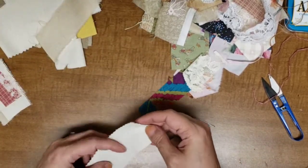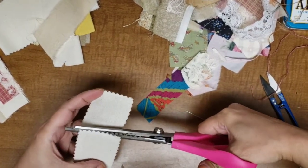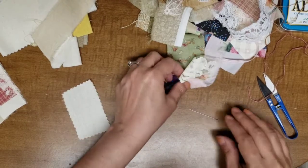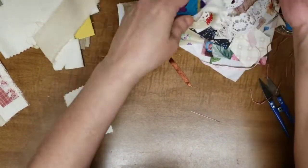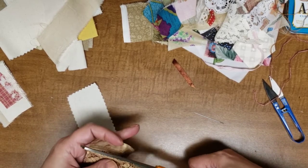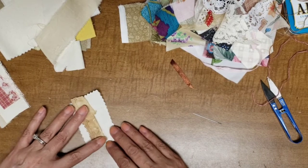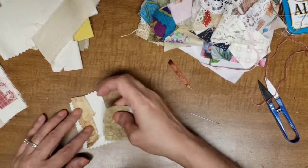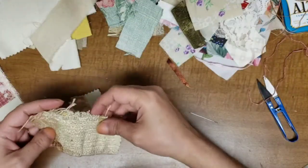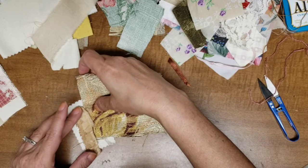I'll try to piece this. Since it's chop it with these. I don't care that it's crooked. Love, love, love this. I'm gonna cut this edge off right here. Maybe I already used that one once. Let me see what else we got here. Maybe a little piece of this.